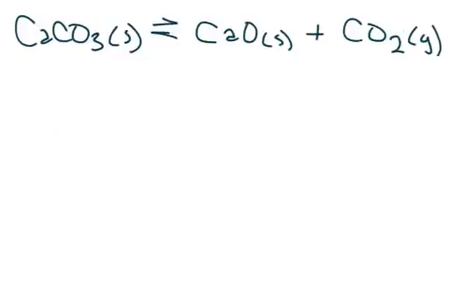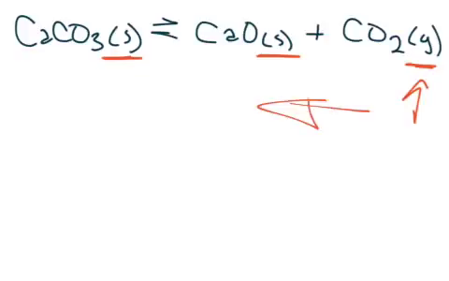This reaction is a little bit different because what we have to remember is solids do not count towards equilibrium, but gases do. So in this case, if we have an increased amount of carbon dioxide, yes, we have too much product, because for this particular reaction, K is dependent completely and totally only on CO2. So if we have too much CO2, that means the reaction needs to go back to the left, and we're going to have some solid calcium carbonate forming.